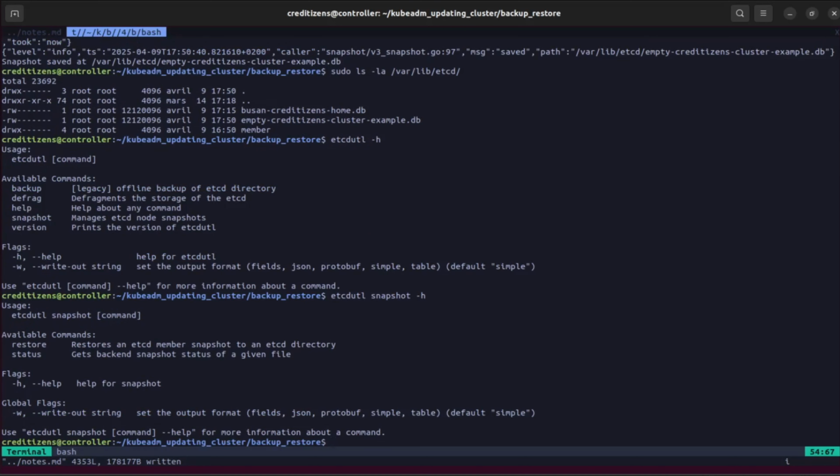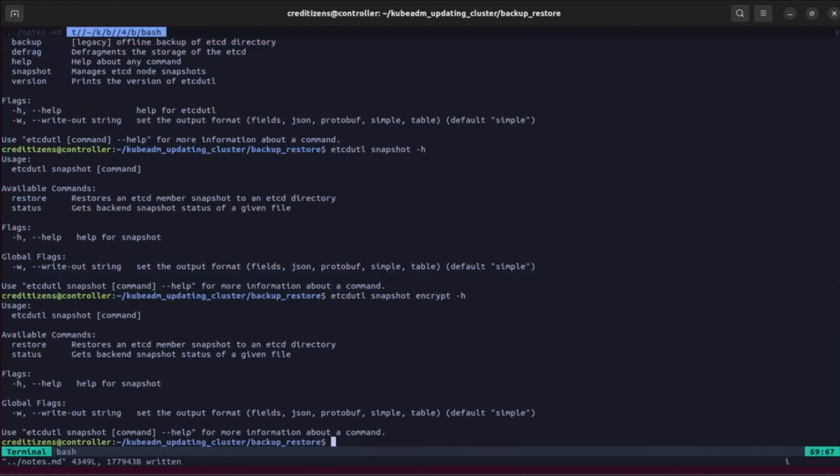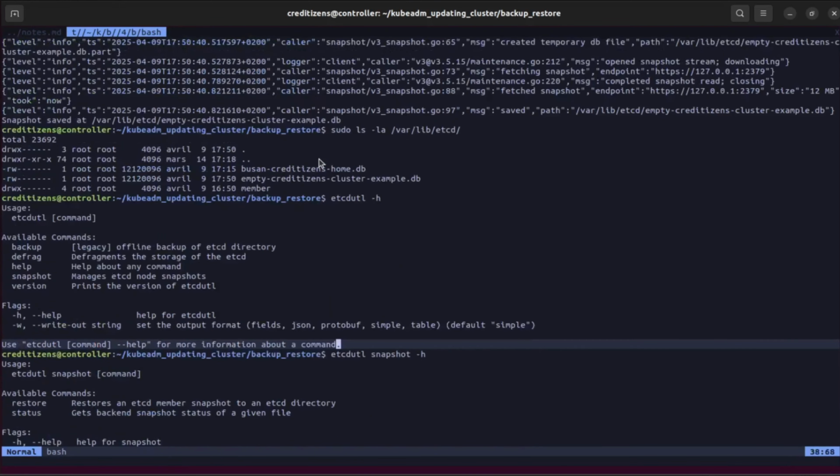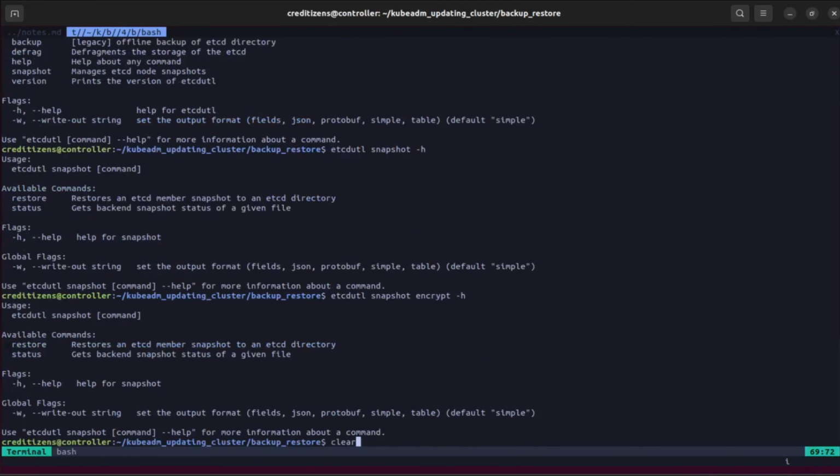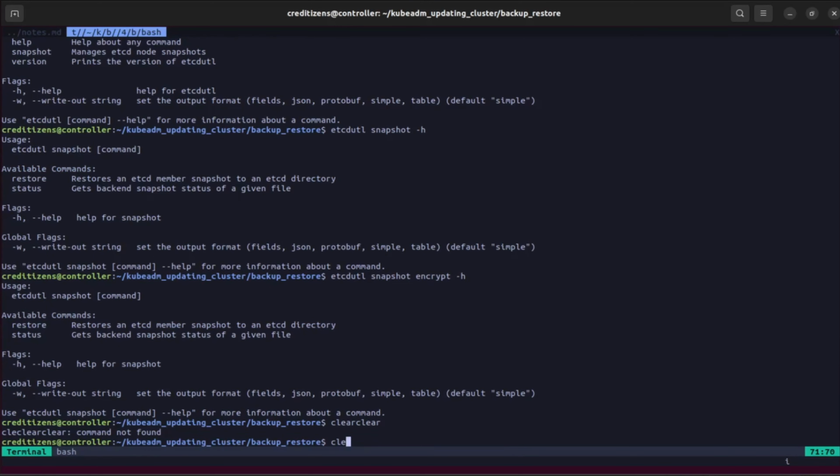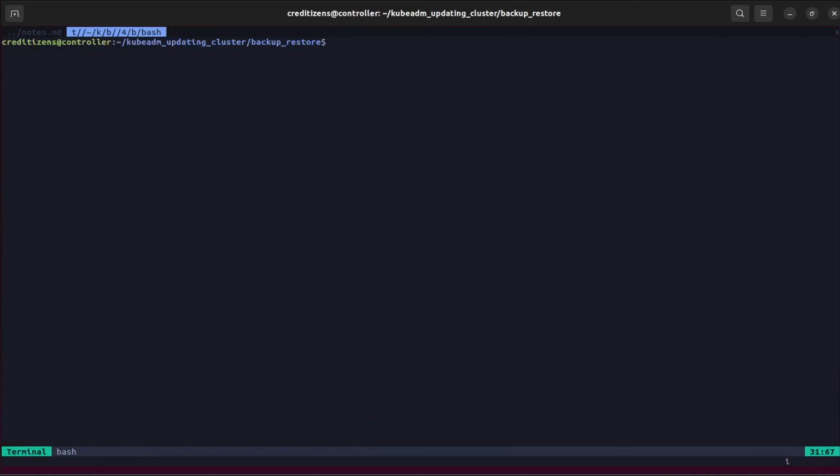And you see here, we'll have access to restores an etcd member snapshot to an etcd directory. And the status is available here, and it will be deprecated on the etcdctl side. I just checked if encrypt exists, but it doesn't exist with etcdutl. So you might be able to encrypt with etcdctl instead of using OpenSSL.